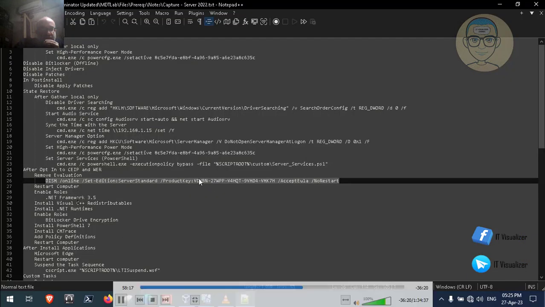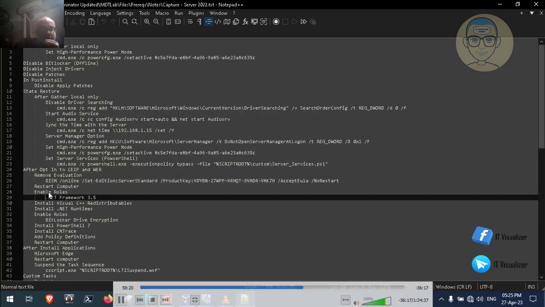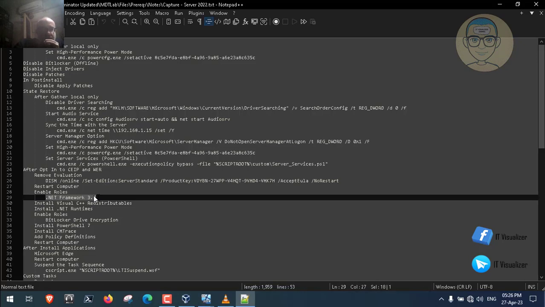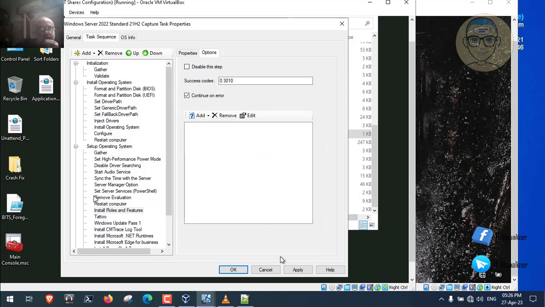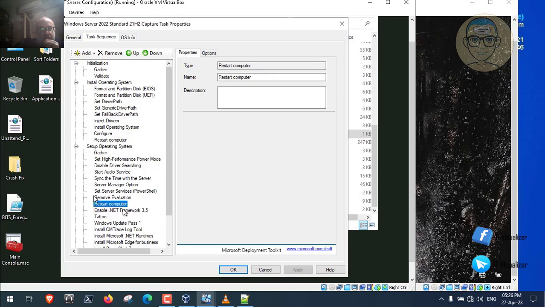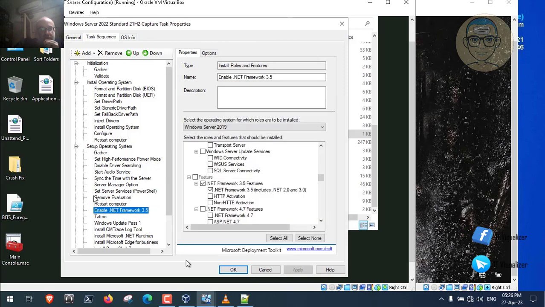And then we can name this step enable .NET Framework 3.5. Apply and OK. Continue on error. Okay, now we can continue the task.